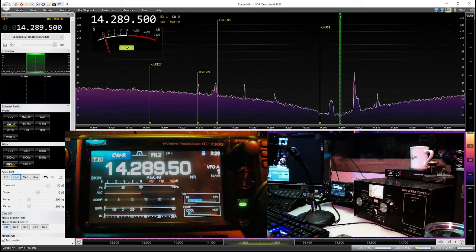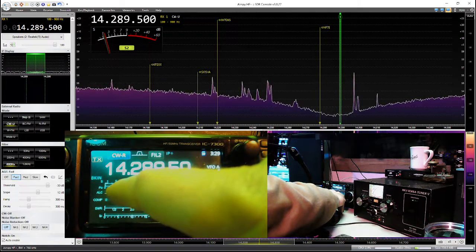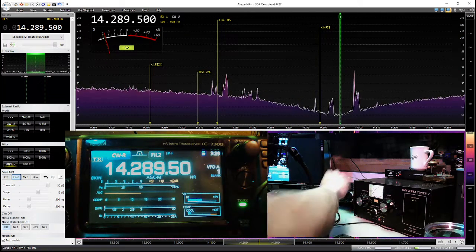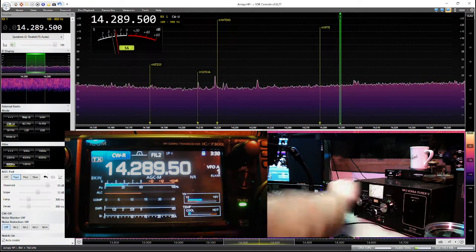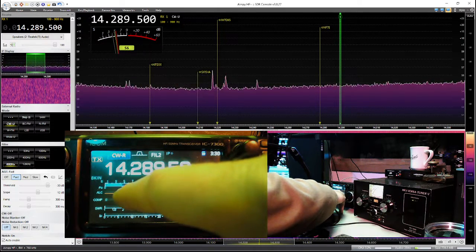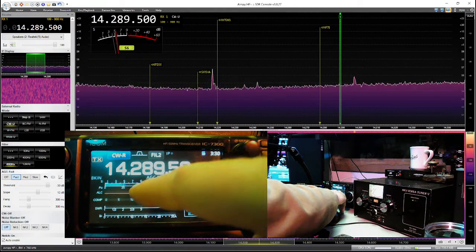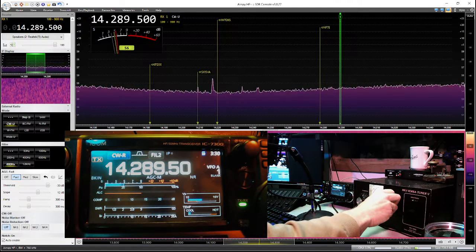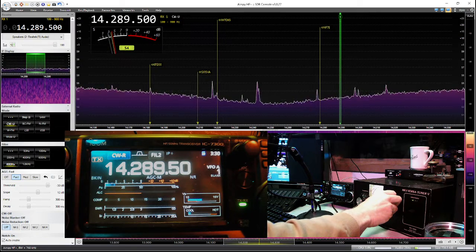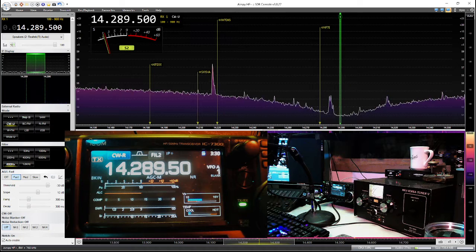Okay, so what I want you to do is watch the S meter right here. So I'm going to pull it back out of tune. See the S meter? See, you can see that? So you can tune this on your S meter. When you hit this, you basically tune it until you get to zero noise. See how it's dropping? If you look at the pan adapter, boom. Tune on the dip if you've got a pan adapter.